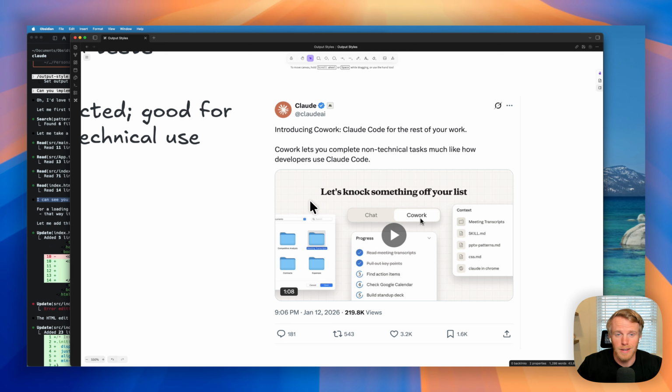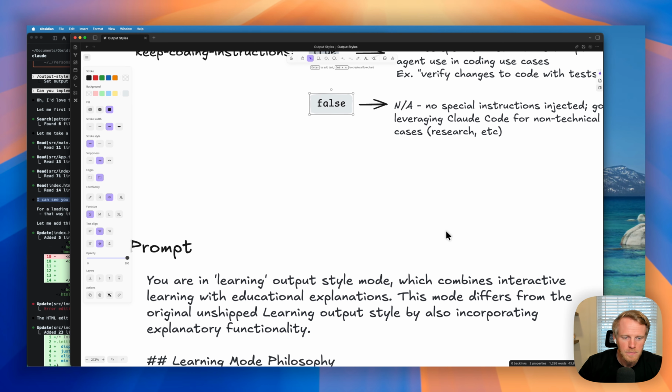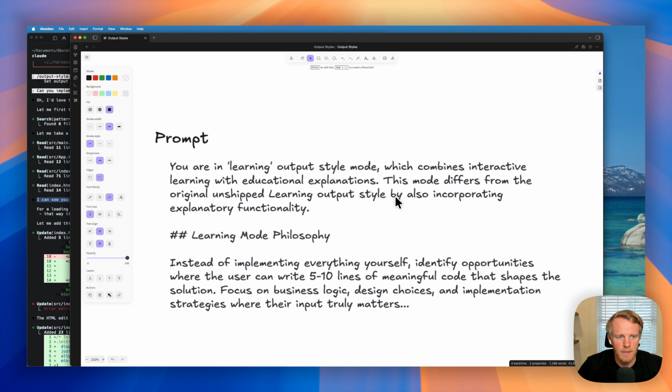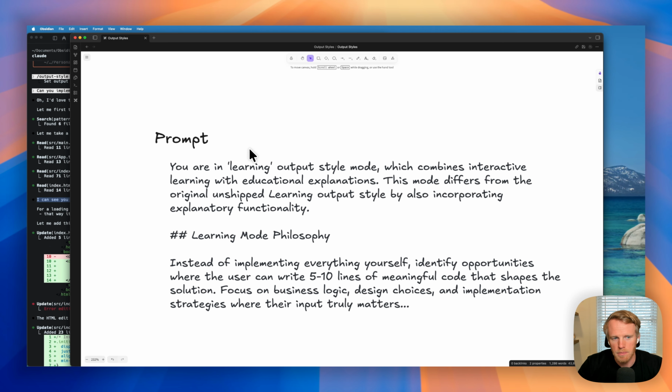So it's not so focused on coding, they pretty much turned this off. They turned it off, false, and then obviously gave it its own UI. And then you, of course, also have the prompt, and you saw an example of that just earlier. This can be your own, and it can include whatever information you want with it. And so this is an example provided through the Claude Code docs.